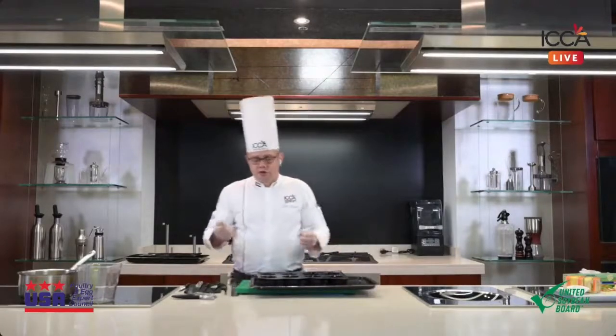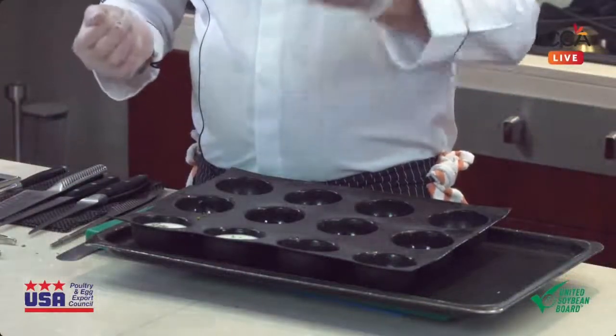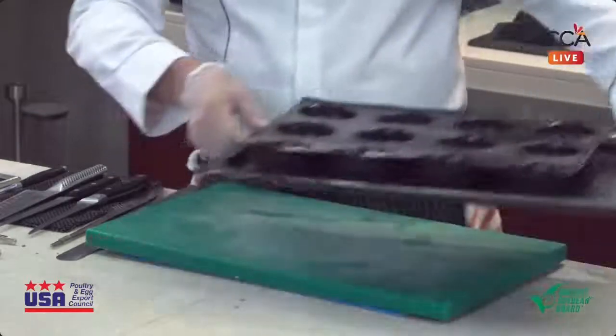What I like to do is put it in a freezer to freeze it a little bit, and then before I serve it, I will defrost it at 1 to 5 degrees Celsius.